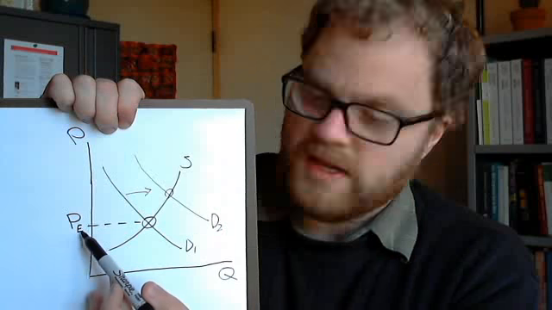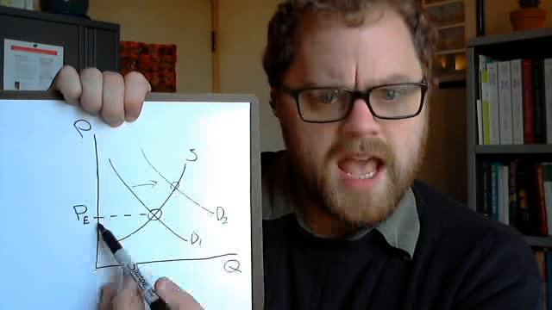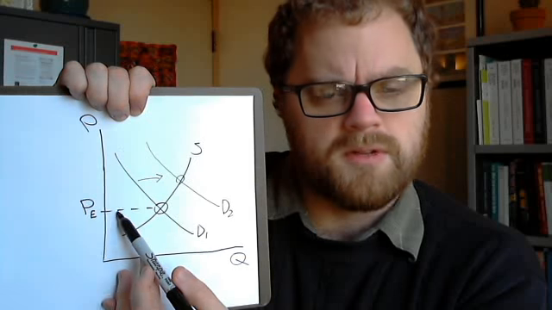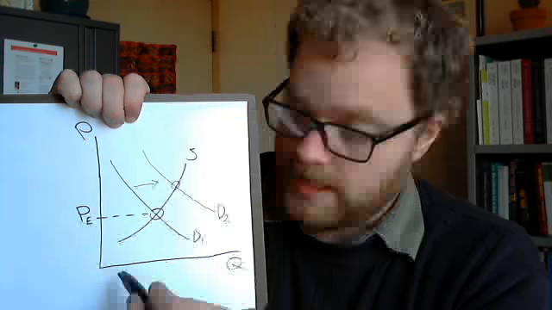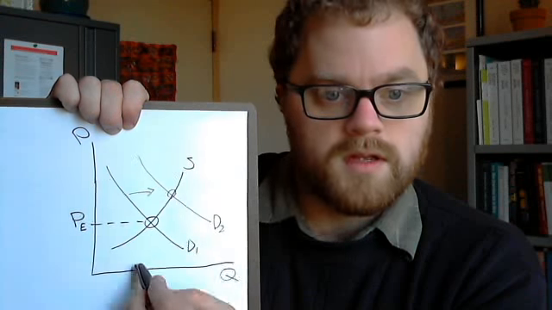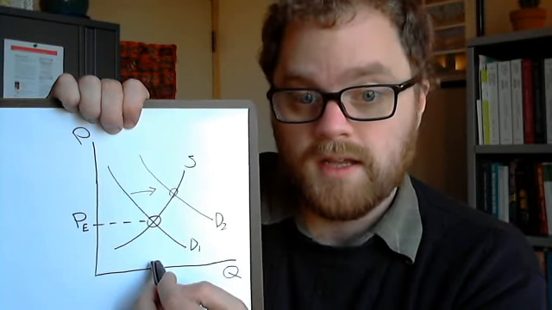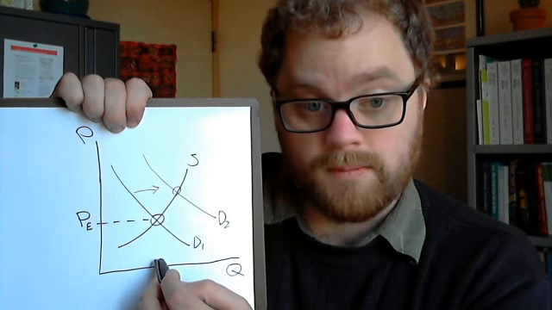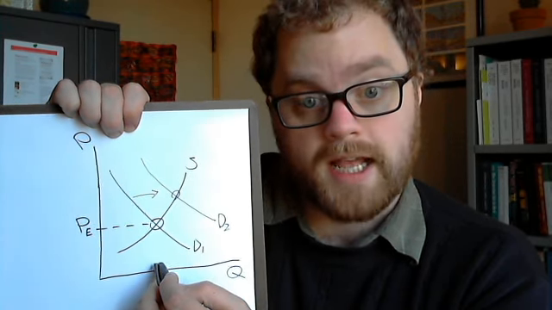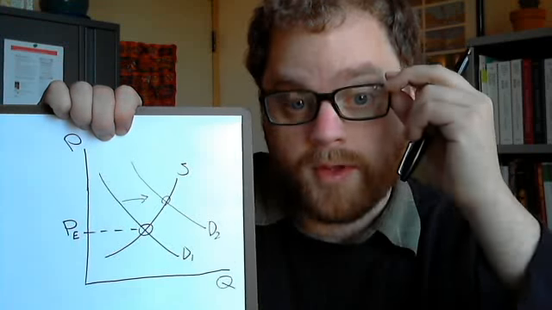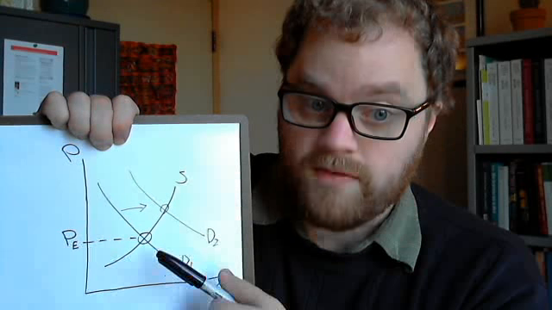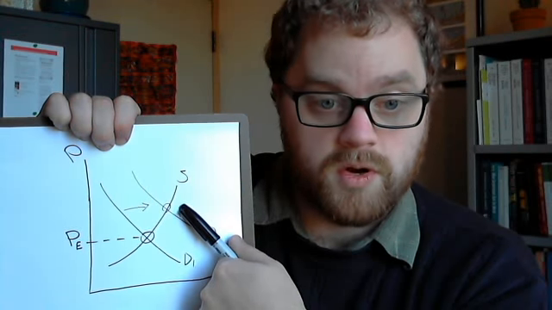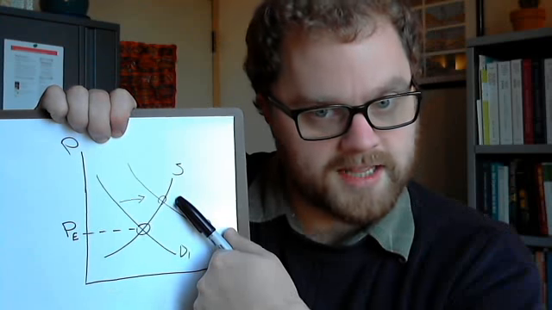Okay? And we already have the original equilibrium price on here, and again, price is the independent variable. It's the one we're most concerned with. There's also an equilibrium quantity, down here, corresponding to the quantity supplied and demanded at that equilibrium price. And you can add that. We typically don't need to bother, though, because again, price is the one we pay the most attention to. So, that said, we'll want to have a new equilibrium price to correspond with our new curve and equilibrium point. So let's just track that over just as you would with the original one.